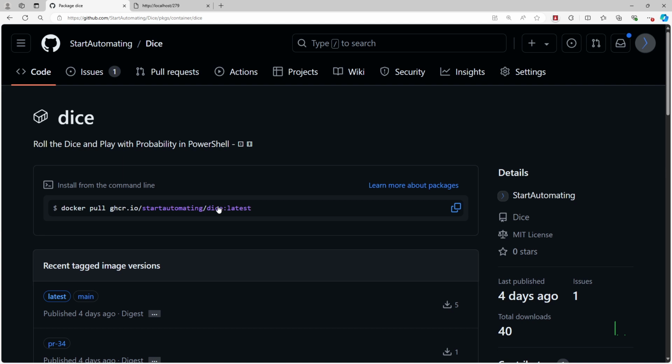PowerShell literally has a patent on non-terminating errors, right? And so if you have an error in your PowerShell script, PowerShell doesn't crash. That's not as true if you have an error in your Node script. Node crashes. If you have an error in your Python script, Python crashes.